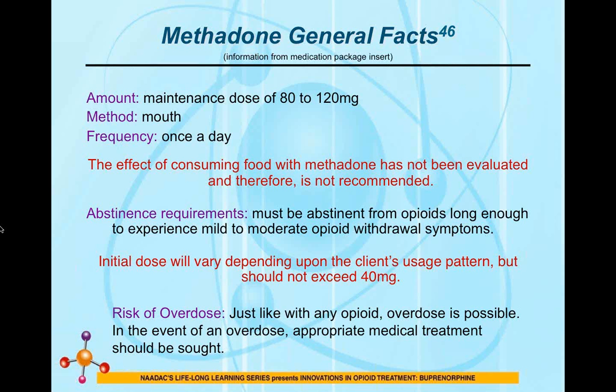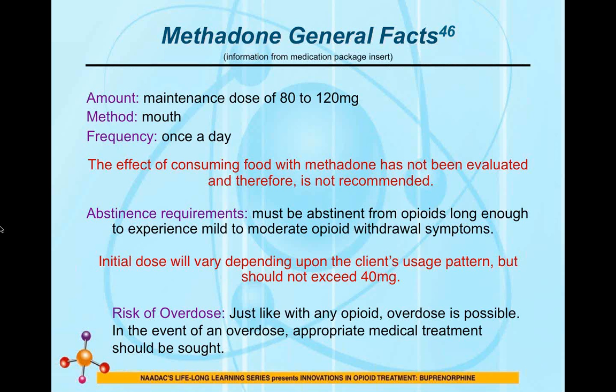And that risk of overdose is very real, just like with any opioid agonist. I can't emphasize this enough, and that is what methadone is. Overdose is possible. You can take enough heroin to kill yourself. You can absolutely take enough methadone to kill yourself. There is nothing blocking the body from thinking this is any other opioid just because it's being used as a medication. The brain is taking it as an opioid agonist, which means that the effects on the receptors will continue based on the dosage. If enough methadone is taken, the effects will continue to rise, and then that person will be in respiratory depression and most likely overdose and die.